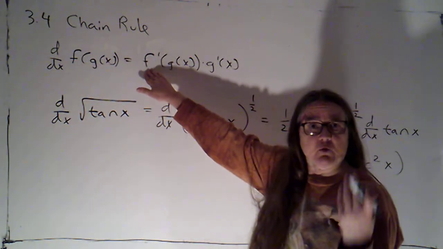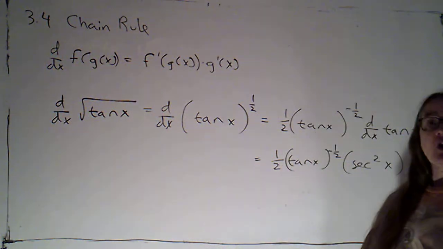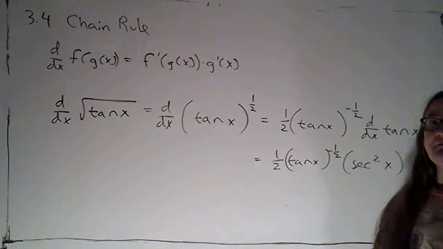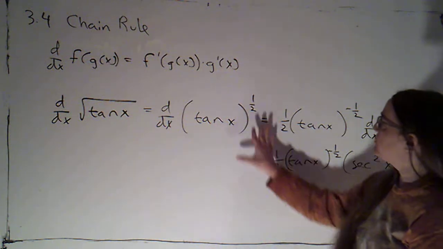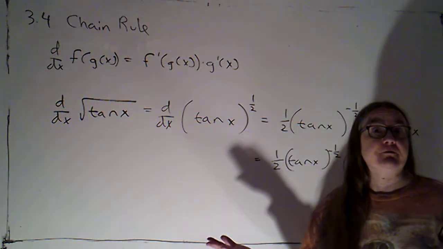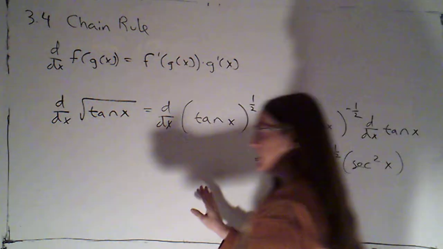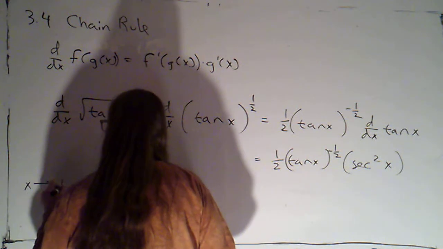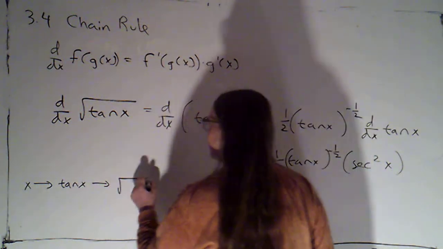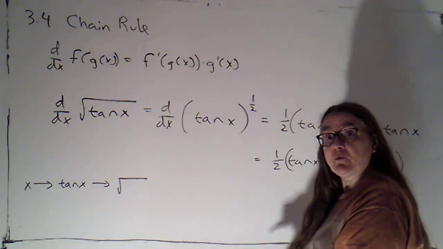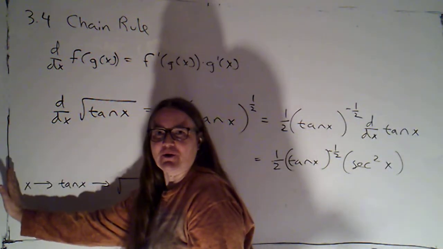Okay. So you'll notice f is the outside part. I always start by taking the derivative of that outside part evaluated at the inside part. If you're ever not sure which part you need to work with first, ask yourself what you would do in evaluating things. If I were to evaluate this, let's just say at pi over 4, I wouldn't take the square root of pi over 4. I would first plug that into tangent. So I would take my x, plug it into tangent of x, and then once I've done that, I would plug into the square root function. That's the order in which I would evaluate things. In taking the derivative, we go in the reverse order.